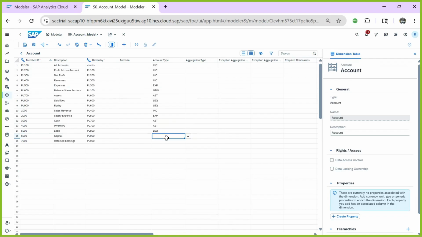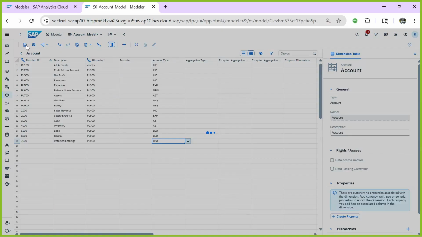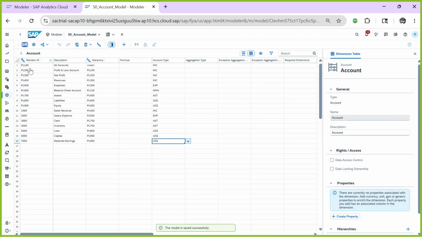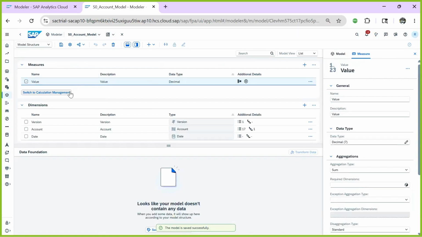Then capital is also your LEQ, and retained earnings also is your LEQ. Okay, so your account type should be set like this. Now click on save. Then go back. So we have set a simple model.